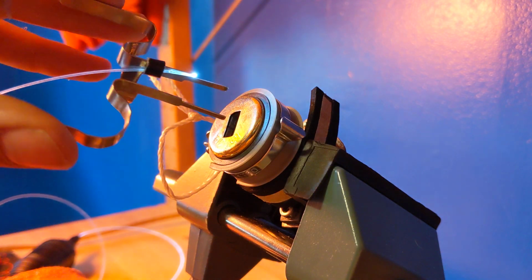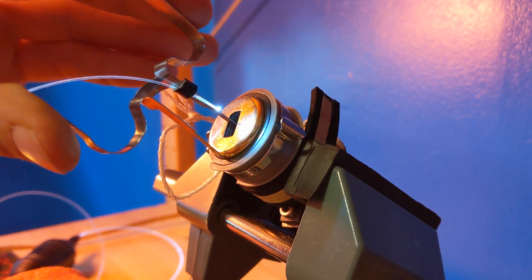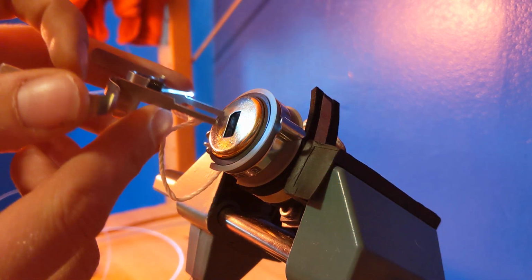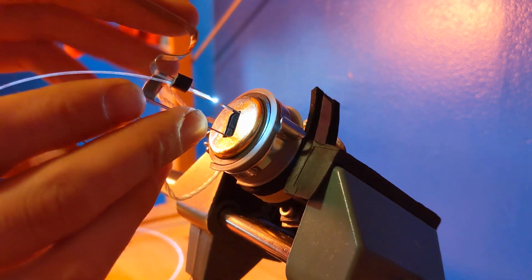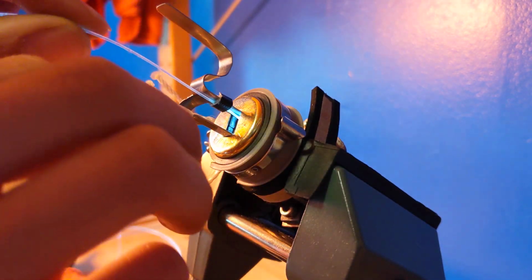In order to tension this lock, you have to push down on the back of the inside of the keyway, and this allows me to do that without getting in the way of the levers. There's a reduced diameter to the part that goes down into the keyway because there's also a shutter, and that shutter has to close part of the way in order for the lock to open.